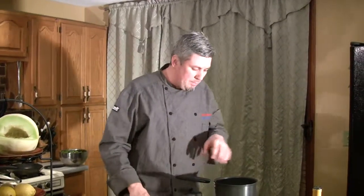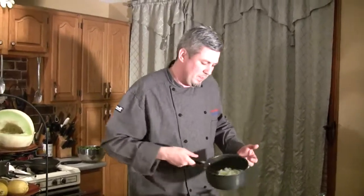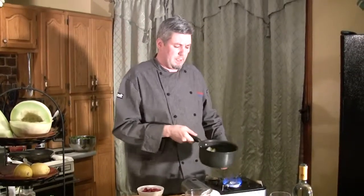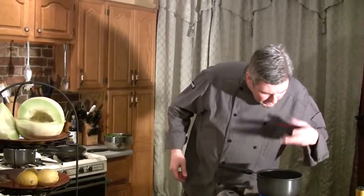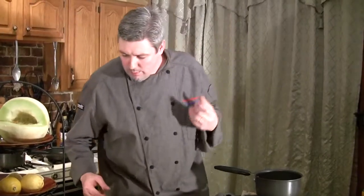So now I've got the pears and I've got the ginger, and you can start to smell them, and you want to catch them before they really brown, because that's not what our intent is here. We're not trying to make them brown. We want them to soften up. Oh man, what a combination. Sweetness, the savoriness of the ginger, the lemony, vibrant aromas that are coming from it.